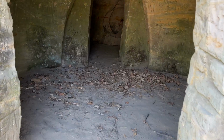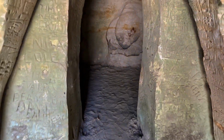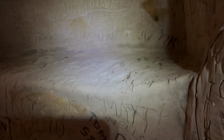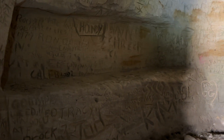All right, we're gonna make another entry. We got our headlamp on. It's not providing much yet. I don't have any cell service. So, for you folks, if anything happens to me, I'm down at Rose Creek. Find my phone. So here's the ceiling up here. And then here is, this was supposed to be for who carved this out. We're gonna research real quick and get that all figured out.